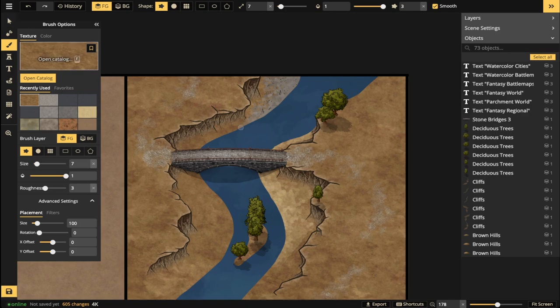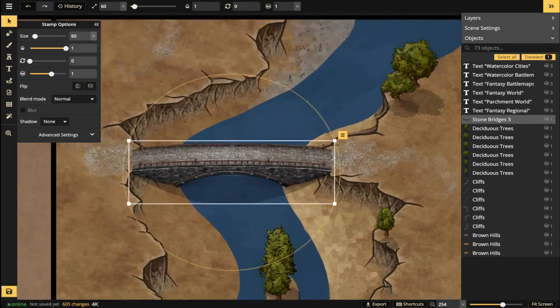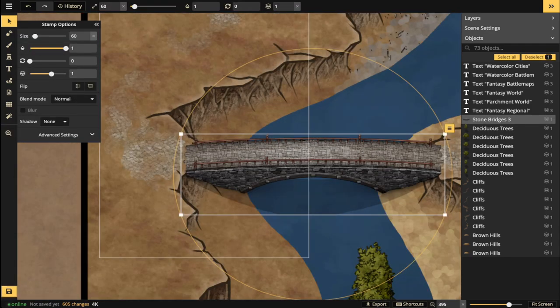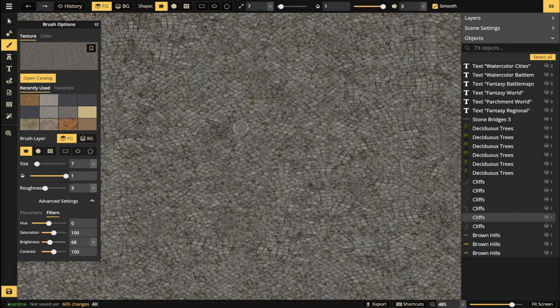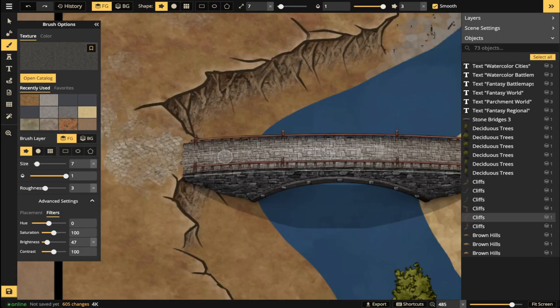Well, let's see here. One thing you can also do, I noticed that the texture is a little bit darker, that stone. So what might be helpful to create even more, because look at this right here. It doesn't really blend that well, right? I'm noticing that. So what happens if I maybe bring the brightness down just a bit to kind of match the same brightness here? Let me try that real quick. Let me just apply it.